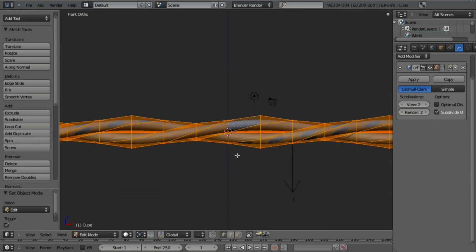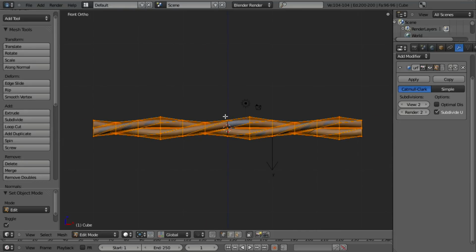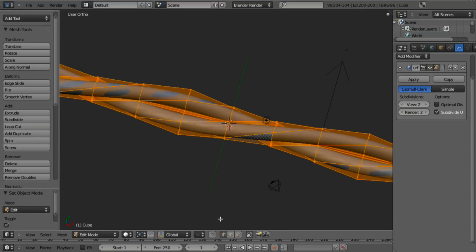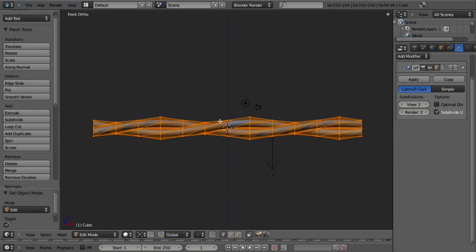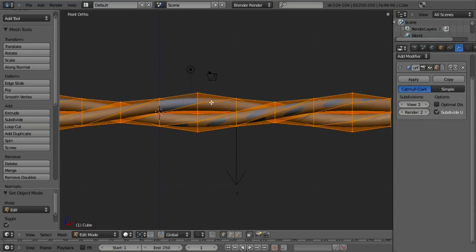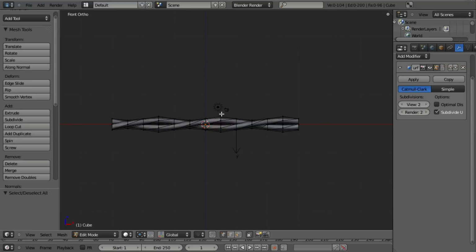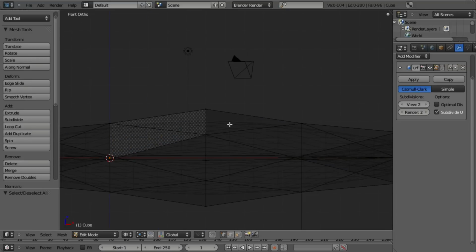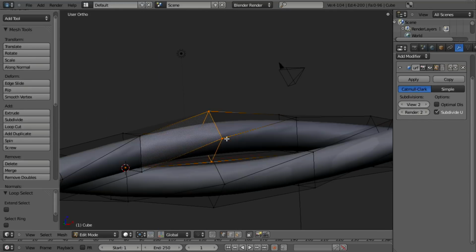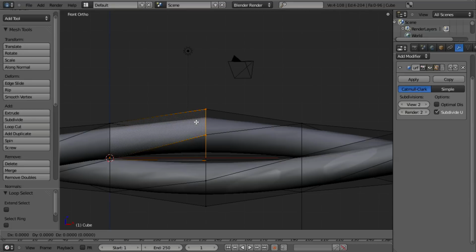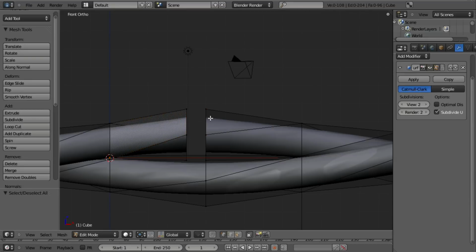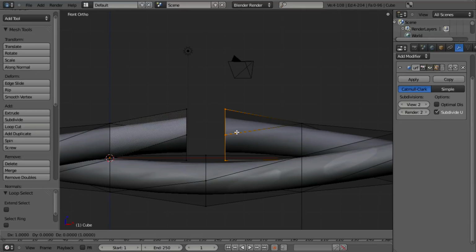But what we're going to do now is we're going to go into edit mode, and we're going to select one of these areas, and we're going to separate it apart to add a light to it. And so I'm going to go ahead and just grab this section here, and we're going to just alt-right click on this loop, and then hit V to split it apart. At which point I want to hold down Control, and we're just going to move it over 1 unit. Then we're going to deselect it and select this side and move it over 1 unit.